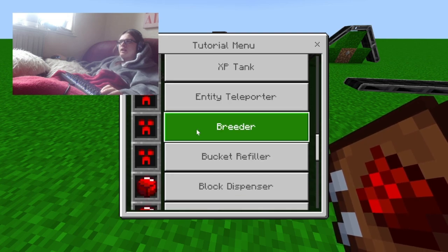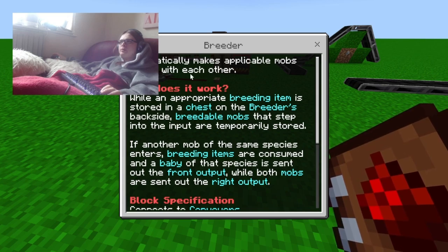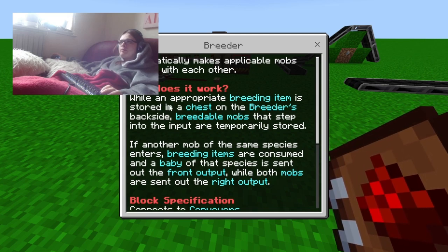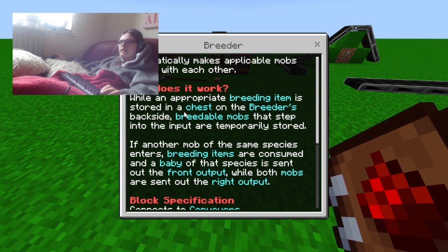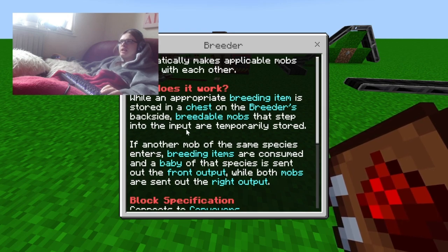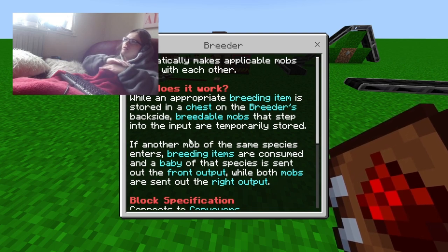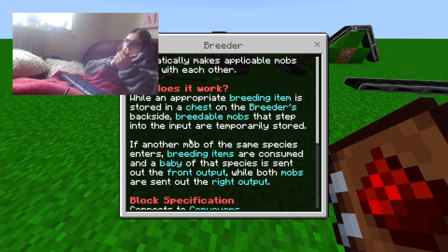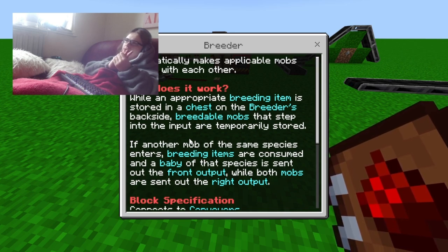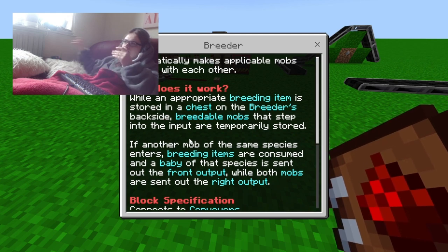A breeder automatically makes applicable mobs breed with each other. While an appropriate breeding item is stored in a chest or on the breeder's backside, breedable mobs that step into the input are temporarily stored. If another mob of the same species enters, a breeding item is consumed, and a baby of that species is sent out the front output, while both adult mobs are sent out to the right output.